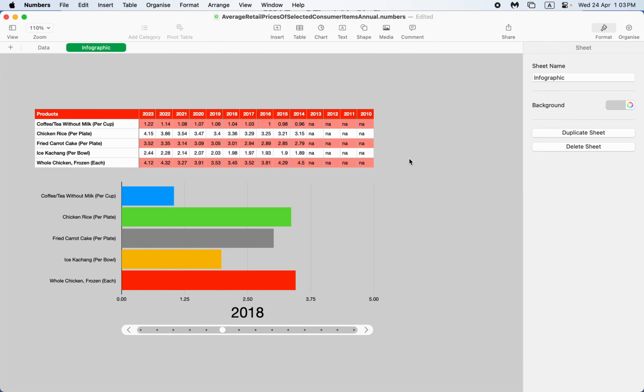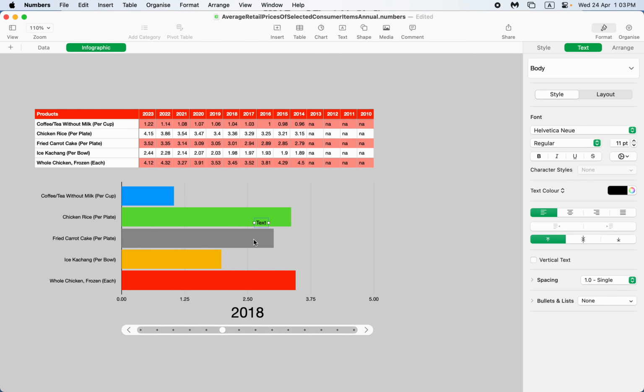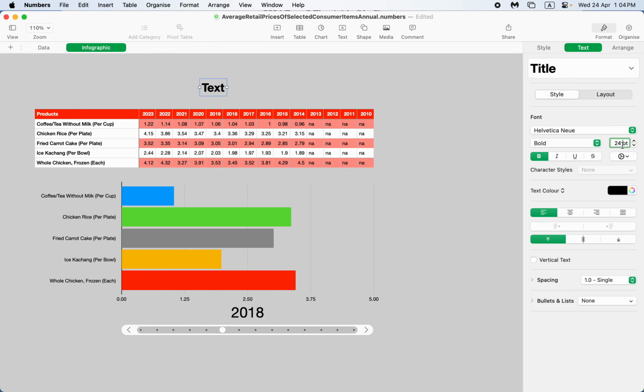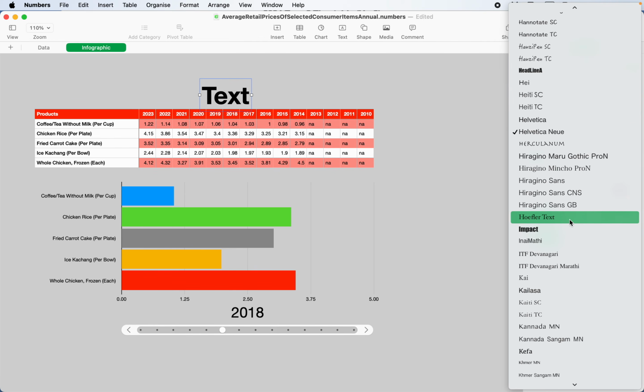Okay, so title, let's add in a text box. The text box ends up in the center, and then we can change here. Go to title, and then we can choose maybe 50. Then we can change the text font.